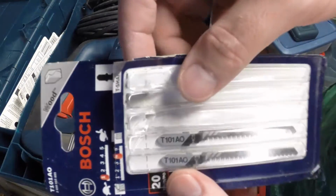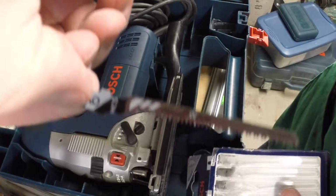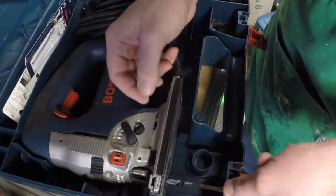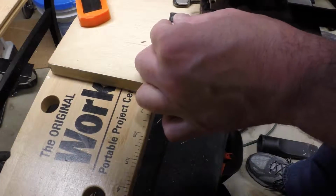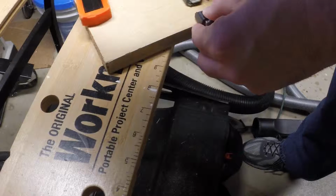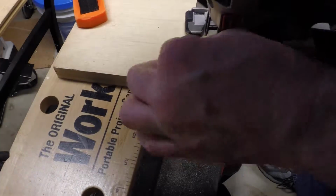To cut the tails, I'll be using a jigsaw, and I'll be using a T101AO blade. It's a clean for wood blade, and it makes a very clean cut. I've clamped the workpiece in my workmate, and I'll be cutting these out with the jigsaw. I try and cut just on the waste side of the line. You could also cut these out on a bandsaw or a scroll saw, and that would actually probably work a little bit better.